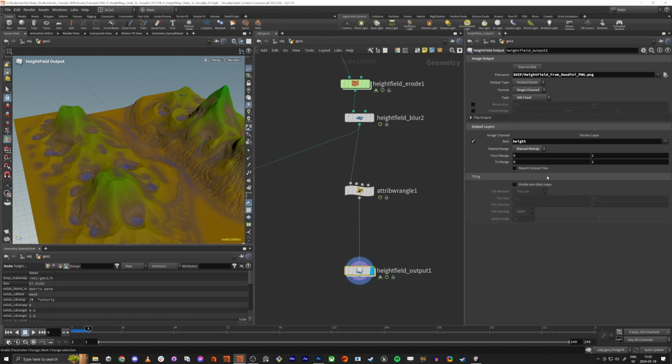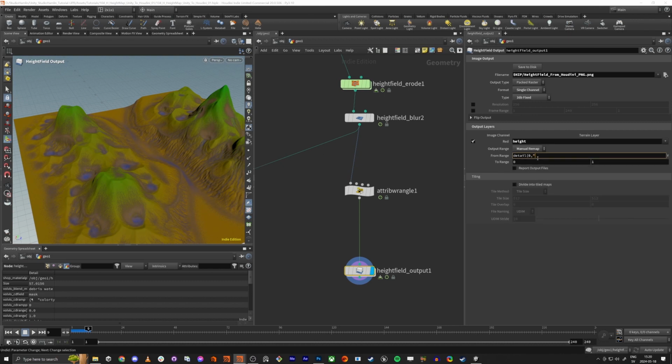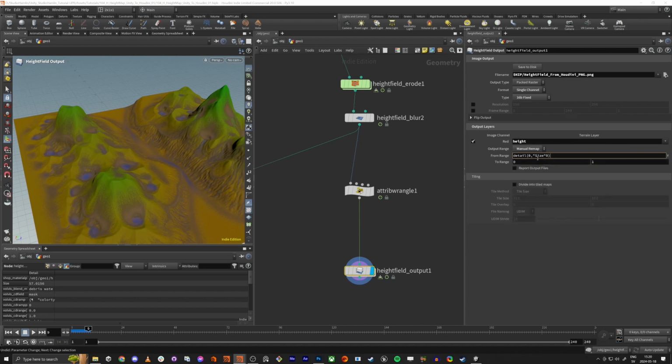So what's really convenient here is you just do detail, and first you want to add 0 because you want to read the first input, and then you just do size. And then you need to do 0 because you want to read the first position in the attribute. And the first position is, it's only 1. But if you had an array or something, or vector, you need to put 1 if you wanted the next one, right? But we just want it like this.